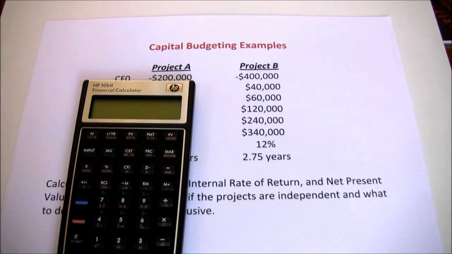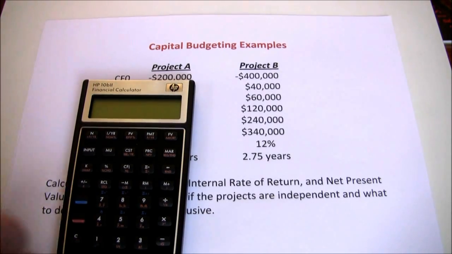Going to use the HP10BII financial calculator in order to walk through a couple of internal rate of return examples for capital budgeting. This is a continuation of our capital budgeting video series, and in the first video we looked at calculating payback period. This video we do internal rate of return.